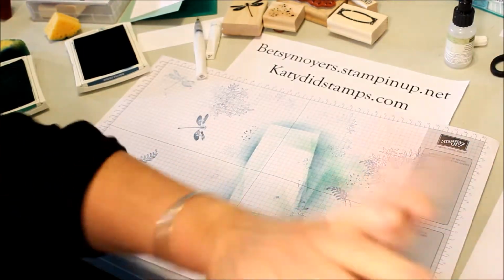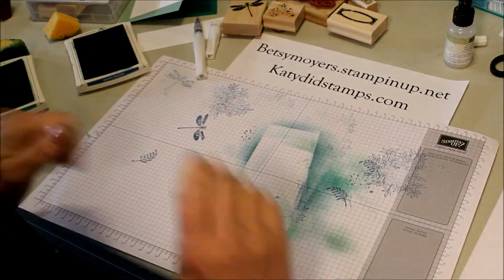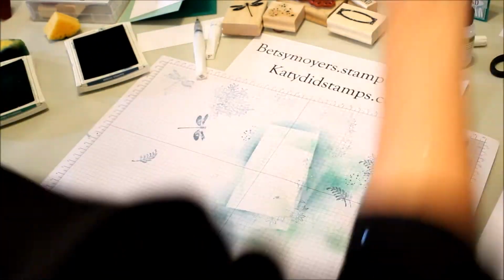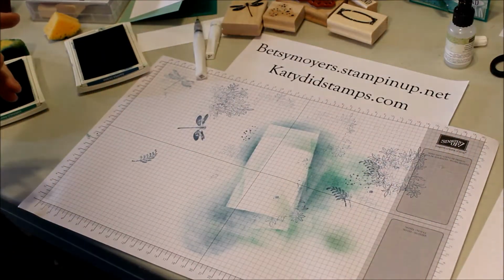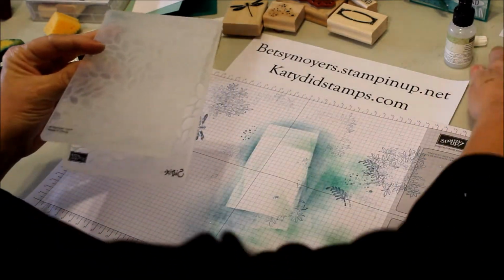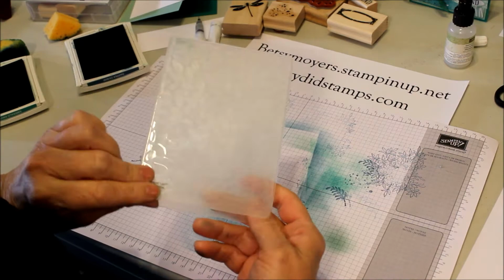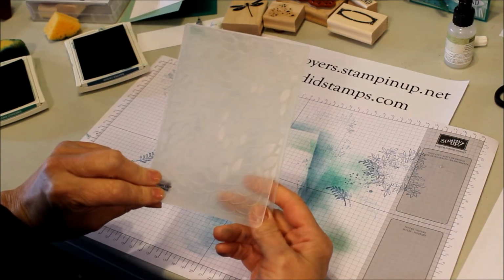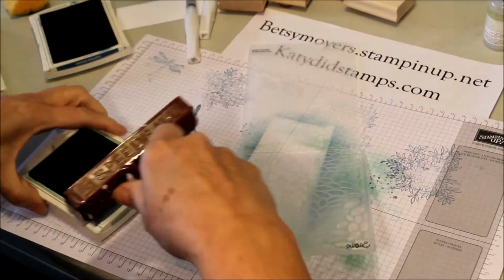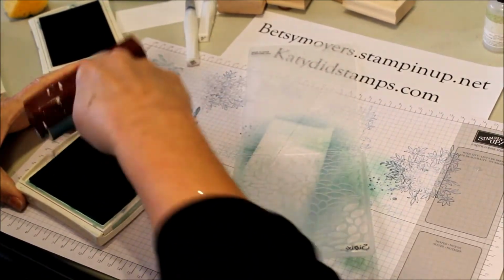And the next thing I'm going to do is take, in the sample card, I used an embossing folder called Seaside, but just to change things up a little bit, I wanted to see what this embossing folder would look like. And this one, I think it's called something Petals. So I'm going to use mint macaron in my brayer.